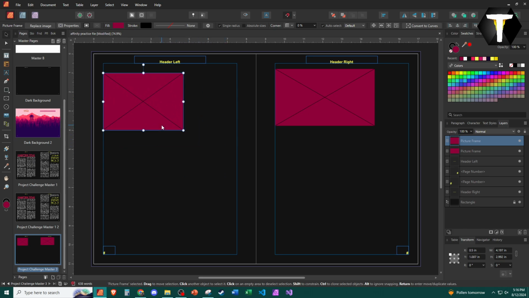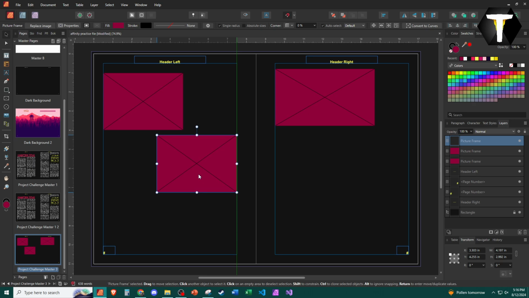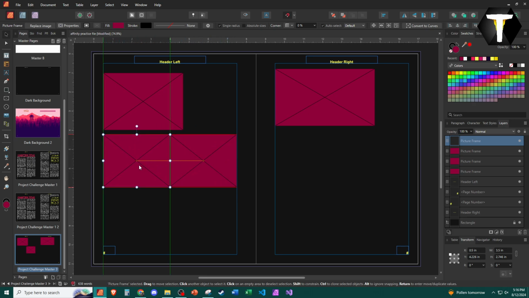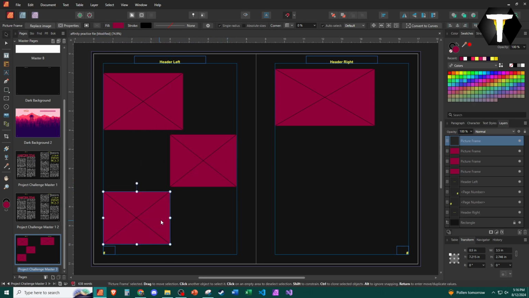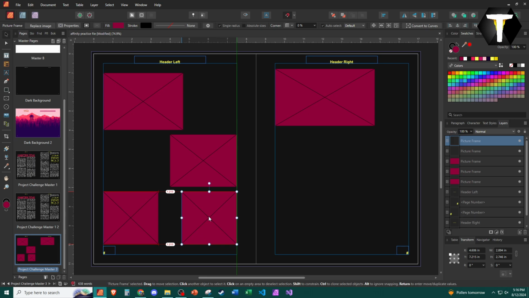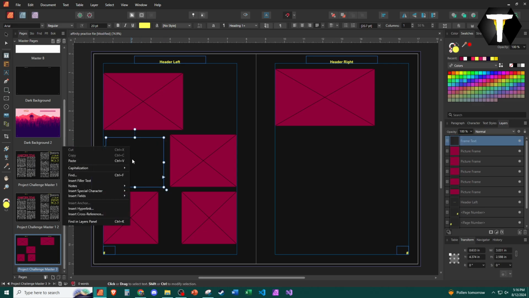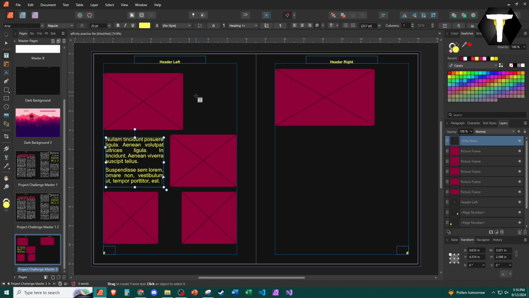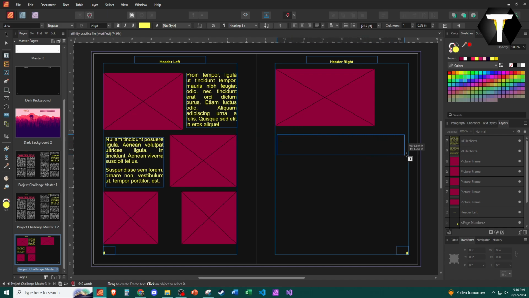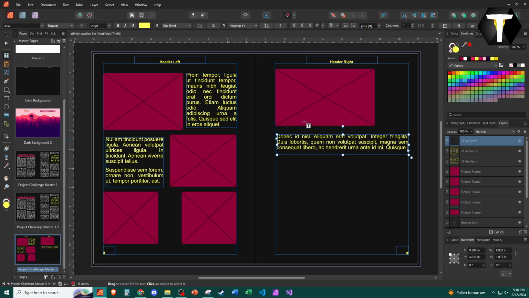Oops. Control C, Control V. Like this. And we know, okay, it's going to be a little bit shorter. Control C, Control V. A little bit tight there, so I guess maybe these bottom two will be like this. Now we got a little bit of space. And we can come back in and add some text here. We can insert filler text. We can do something here, and we can insert filler text.